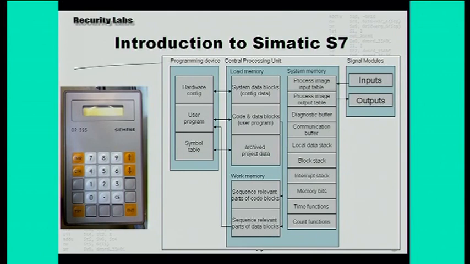And those are fairly important for the PLC because this is what the PLC thinks it sees on its sensors. Then you have a bunch of system blocks, code data blocks, and then to the left you see the programming device where you have the user program, a symbol table, and the hardware configuration.